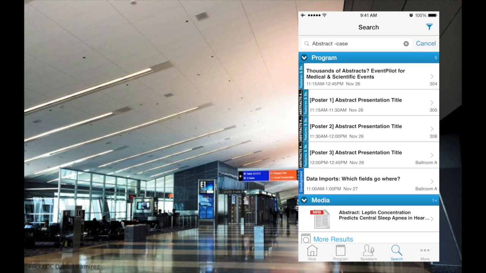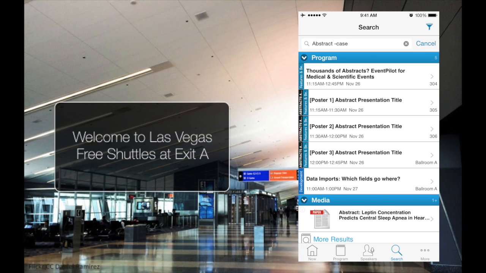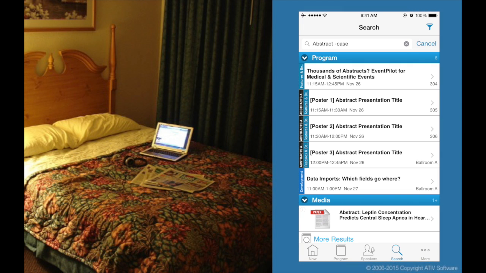Well, my flight landed and I'm receiving a notification. Free shuttles to get you to the hotel. Wow, the app provides me with the information not just when, but also where I need it. This is done via location-based notifications. They work based on GPS for addresses, such as the airport in this case, or indoor locations, such as your registration desk via iBeacons.